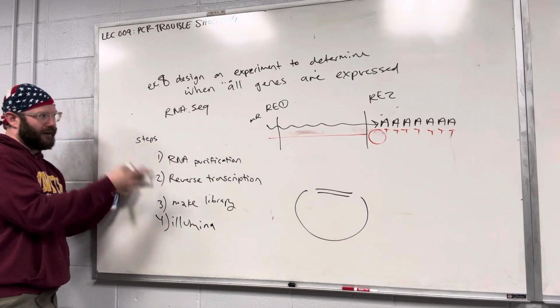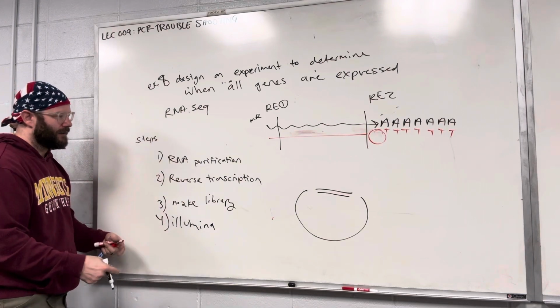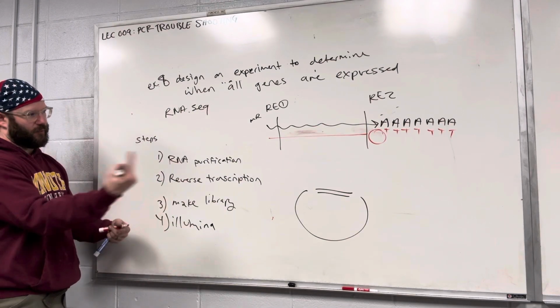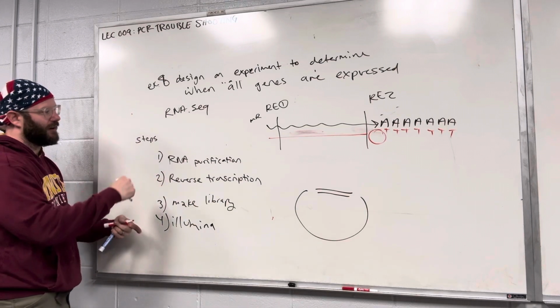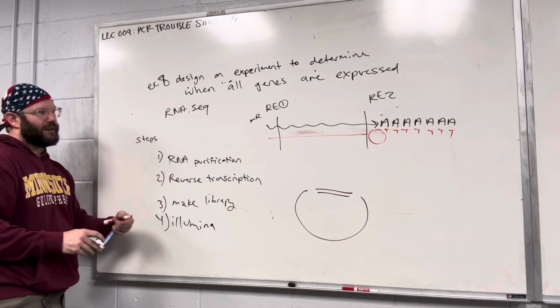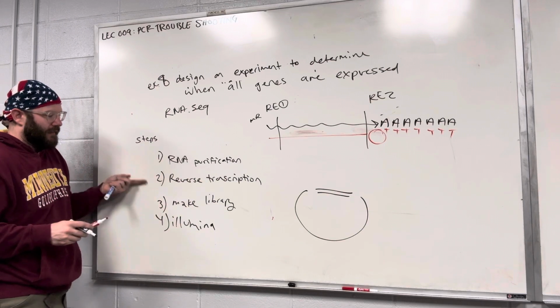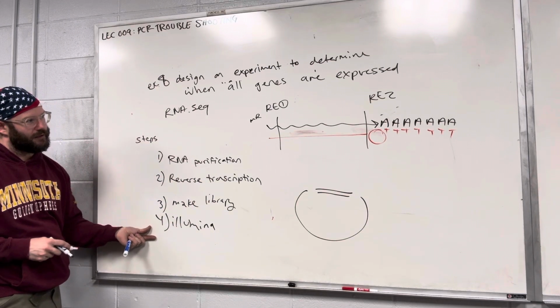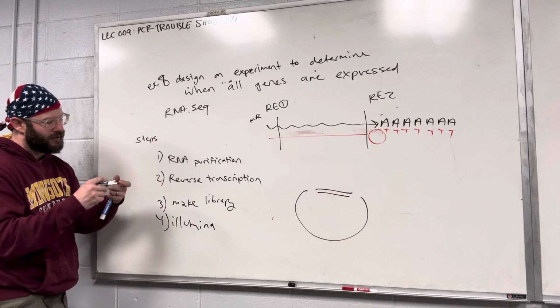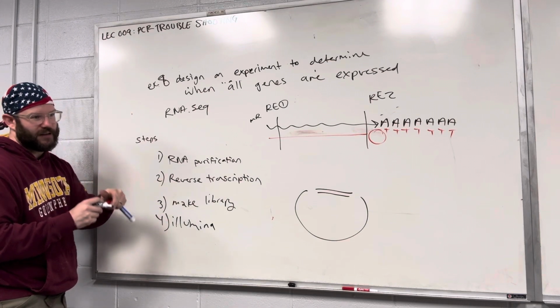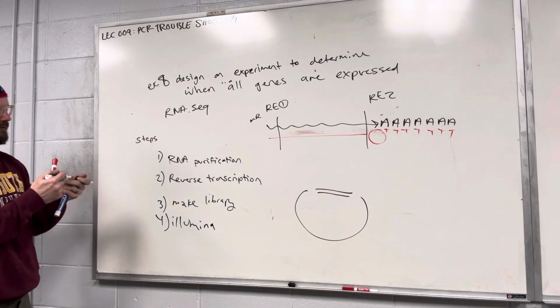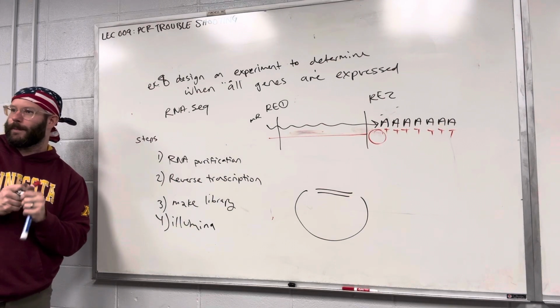So you should know how RNA-seq is different from RT-PCR. RT-PCR is using a specific primer, binding a specific messenger RNA. RNA-seq is making cDNA of all possible transcripts and then doing high throughput sequencing to give you a list of all the genes that are expressed and the expression levels. Any questions about that?